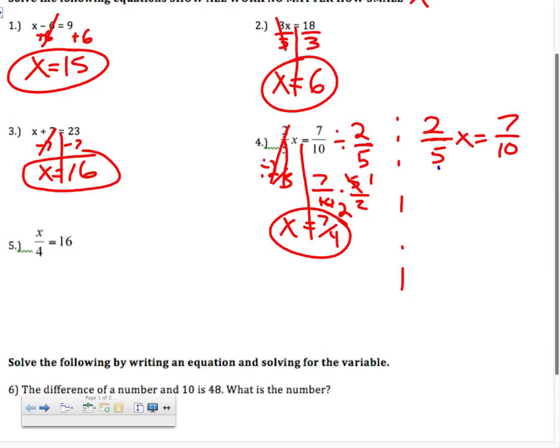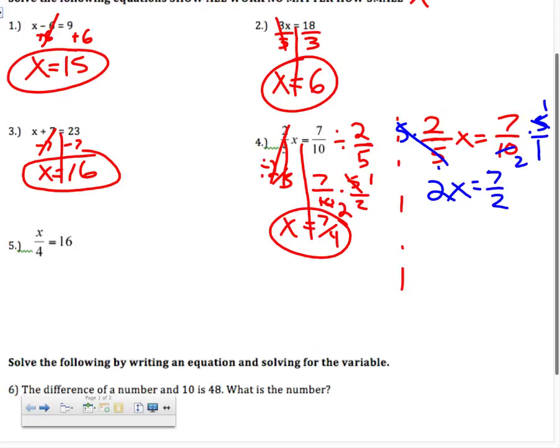It's just not shown as clearly as it might usually be. So if I want to get rid of the denominator 5, what I'm going to do is multiply by 5. If I times by 5, that goes away, and I'm left with 2x. Once again, the golden rule, times by 5 over here. If you want to make this a little bit easier to see, you can say it's 5 over 1, because remember, any 5 can be changed to 5 over 1 if you want. Do some fraction canceling, divide by 5, divide by 5, times it out, and you get 7 halves.